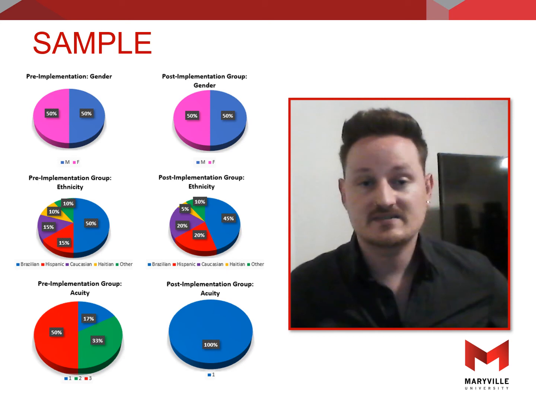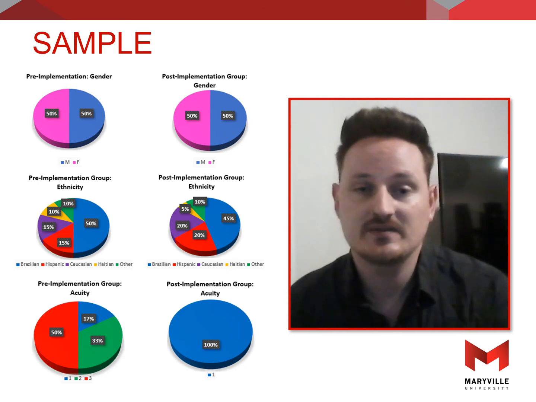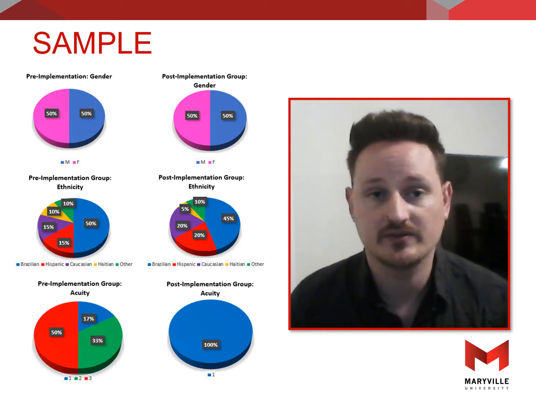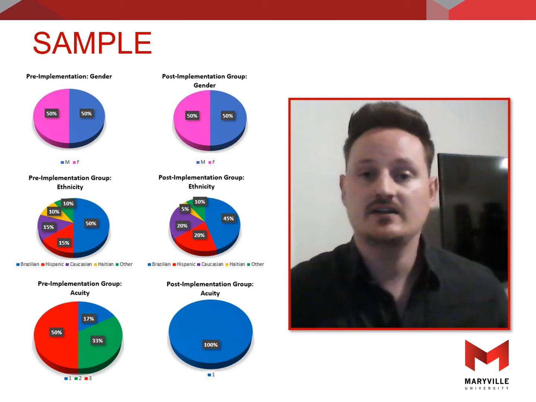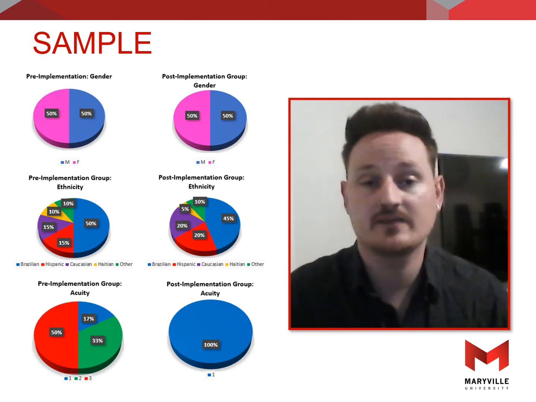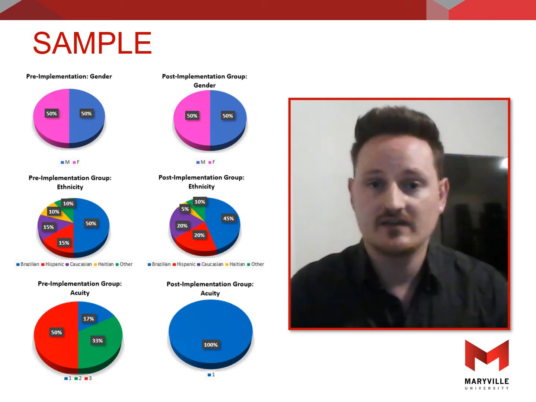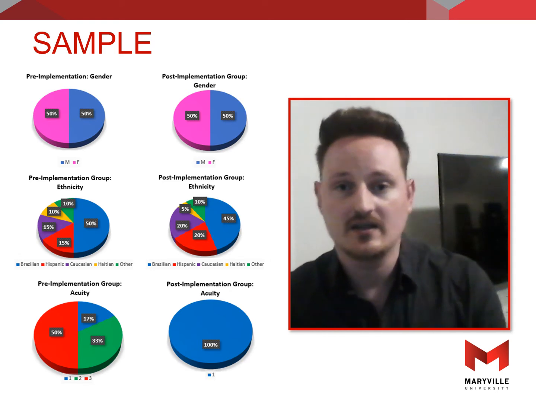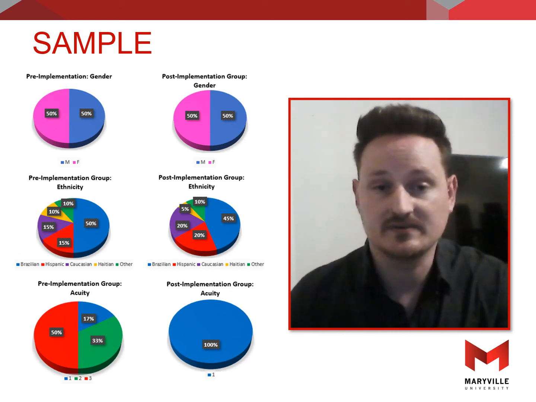Let's talk specifically about the sample population from this organization. Descriptive statistics were used to assess the demographic data of both the pre and post sepsis response intervention group. Figure 1 here is showing you how both the pre and post intervention samples happen to consist of 50% female, so your number is 20, and 50% male, your number is 20 for participants.